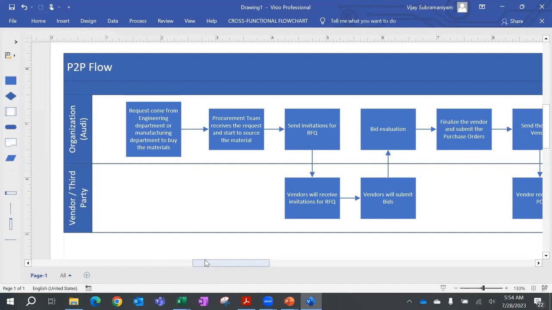Are you able to follow? And will this process flow chart always be made in Visio and tools like that, or is there a provision in Oracle Fusion also? In Fusion, this kind of process flow you cannot make. Visio is the very best tool for making this process flow. So that's why we use Visio.